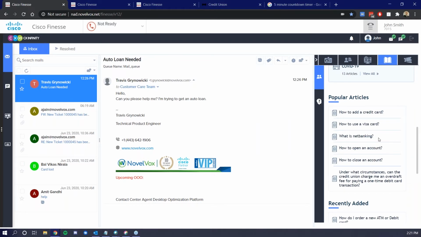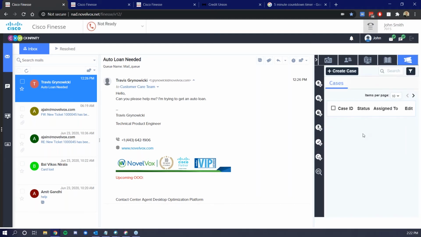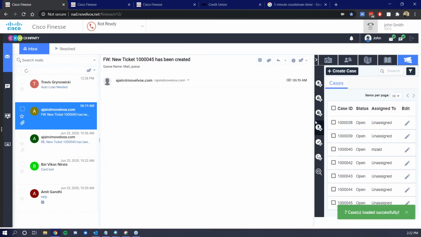That's right. Similarly in case management, we're going to pre-populate all those fields which we have access to, so knowing the person's name. Also, when we do case management, all of the cases which are going to show, we automatically apply a filter to just show cases for this particular customer or visitor. So in this case, this person doesn't have any other cases, but if I switch persons, I can see that Anmol's got quite a few tickets open. So we better get cracking on solving some of these.